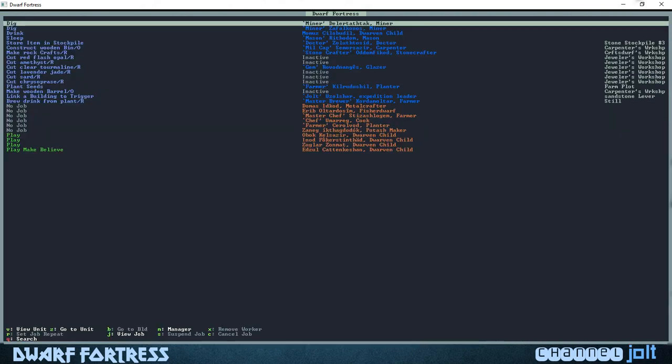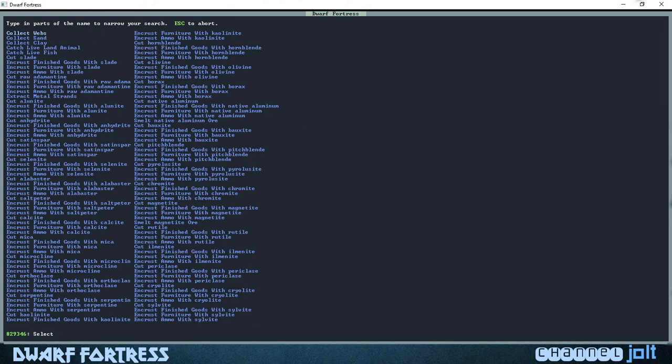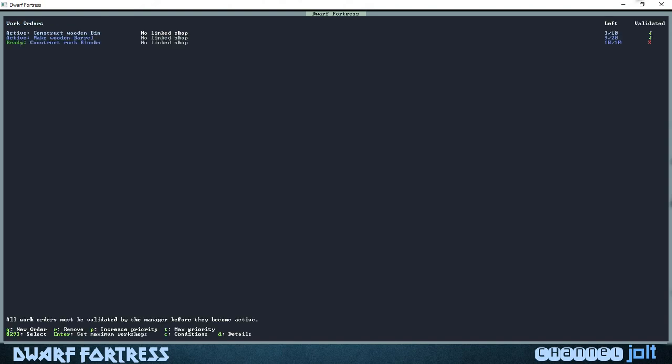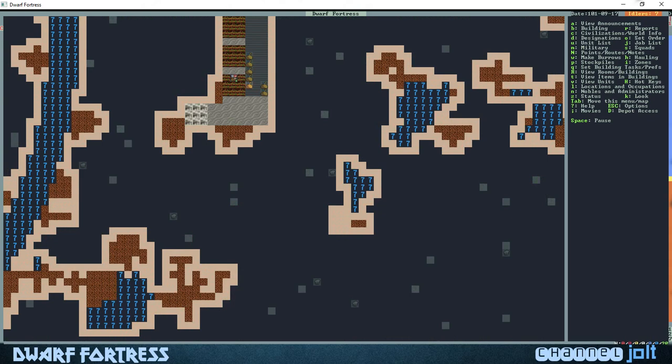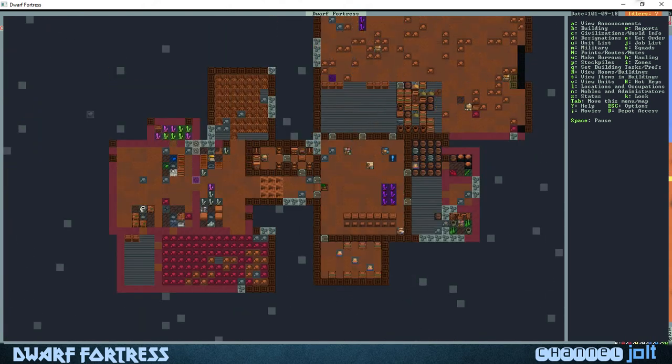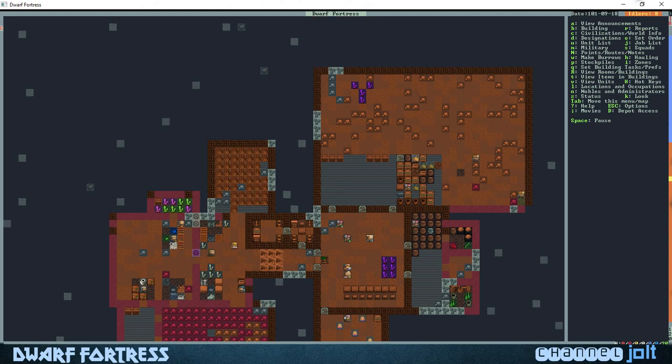So we're going to hit J for jobs, M for manager, Q to add a new task. We're going to hit rock blocks. And let's just go ahead and make about 10 of those. I don't think our mason's doing anything. So our mason's going to make 10 blocks. And let's see if he goes over there, because yeah, he's not doing anything. And then we'll get him up and running on making some heavy duty like doors and tables and coffers, so we can really get our fort nice and running.